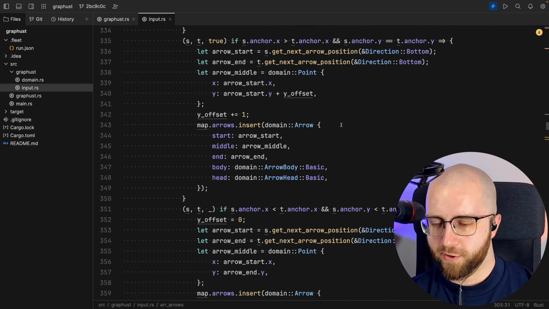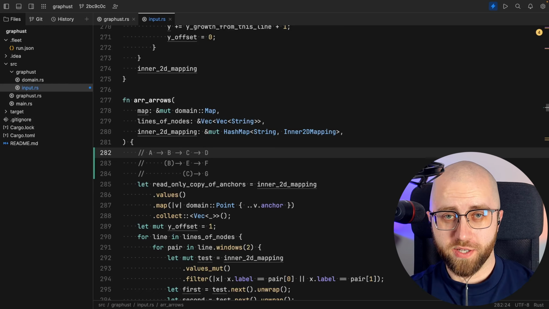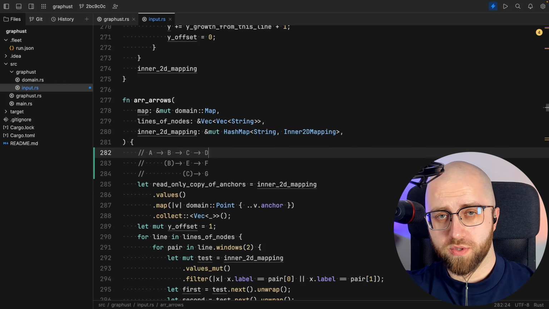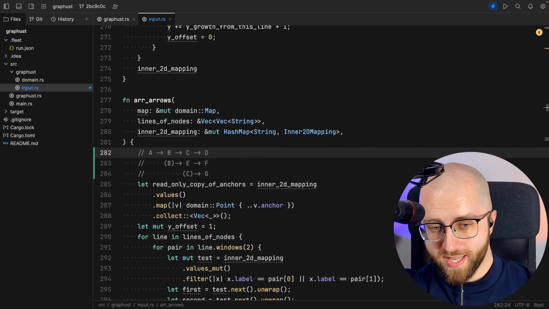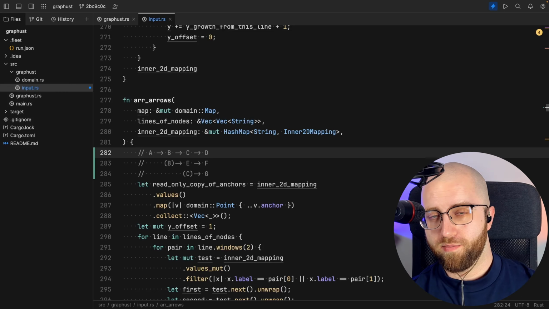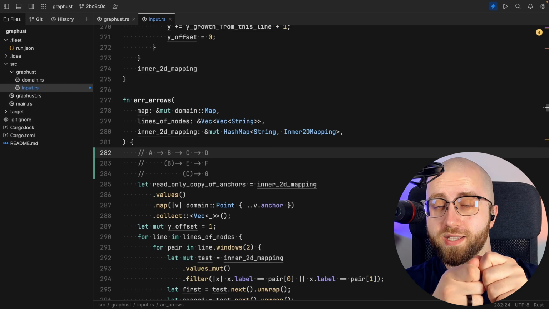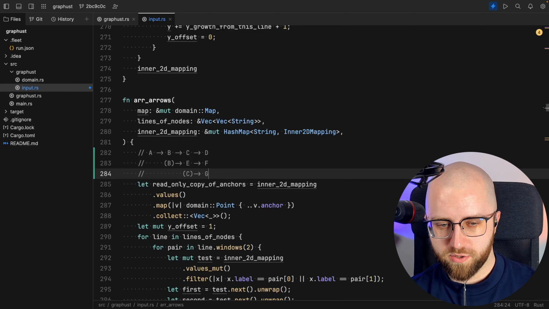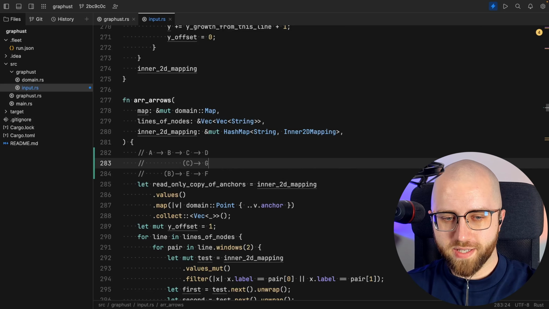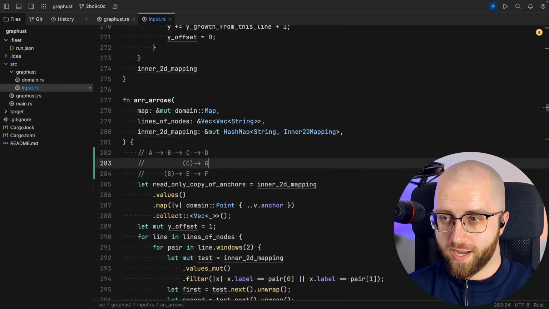Another thing that would be really hard to handle would be this situation. We go from A to B to C to D, then from B we create like another branch, which would go to E and F, but then from C we would create another branch, which would go to G. For this to work, it would either have to figure out that you have to change places with those two lines, or it will require moving the second line very much to the bottom so the third line can actually fit.